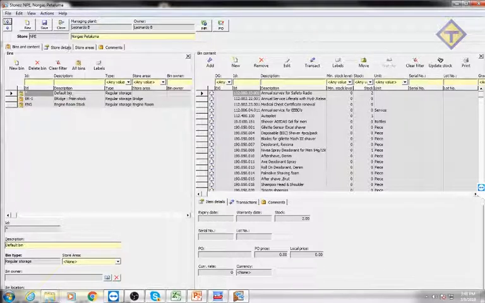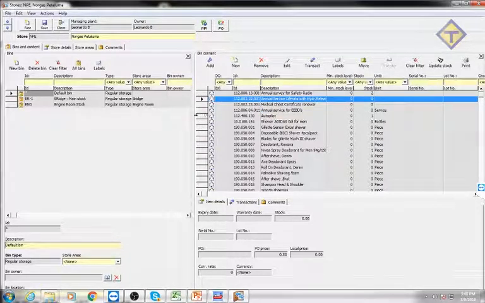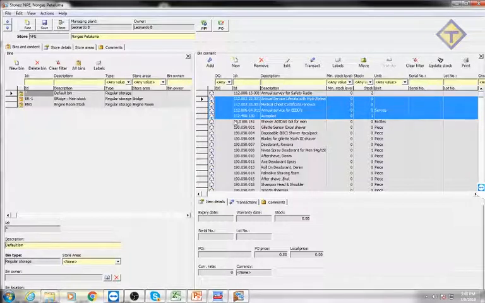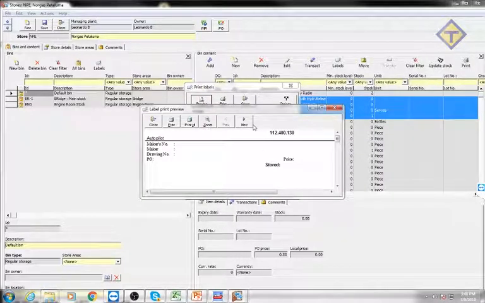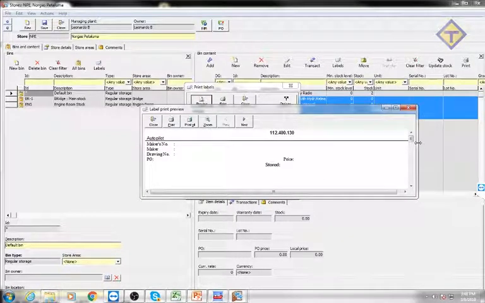You can also create labels, select a specific bunch of items from a specific store, and create labels. I'm going to show you the location and the quantity. This is customized, so you can define what kind of information you'd like to see here.